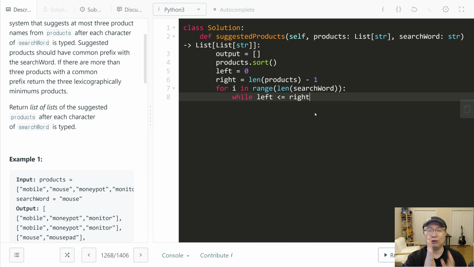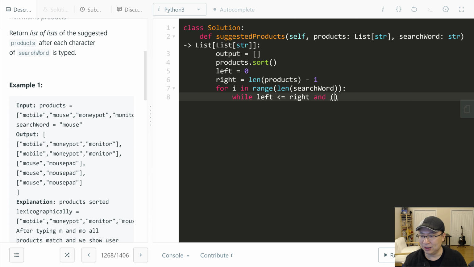So when left and right point to the same thing, at that time we need to return only one item, right? And then I will check the length. When the user types MOU, but there is one item named MO, it cannot be included. So I will check the length.